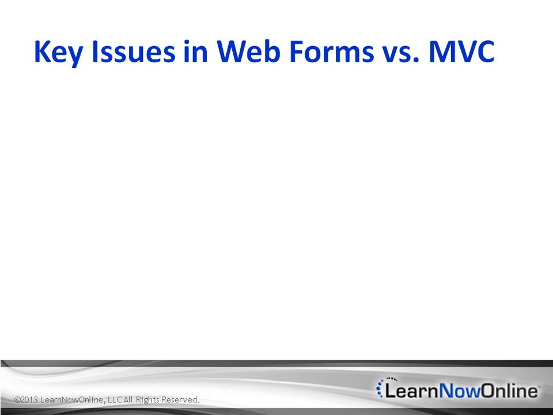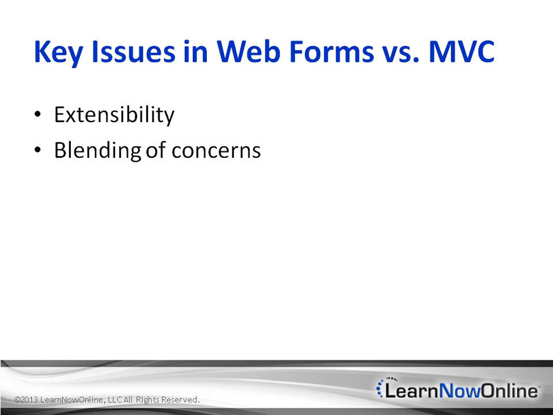So some key issues in deciding between web forms as opposed to MVC, one is extensibility. How much extensibility do you actually need? I mean, if the web forms framework is good enough and you're not having to mess with the way the framework operates very much, then there's no compelling reason to need all the extensibility that MVC brings you. But the extensibility features in MVC are very numerous, and they allow you to do all kinds of interesting things with security, authentication, logging, all kinds of things that sometimes can be a little bit painful to engineer in the web forms world.